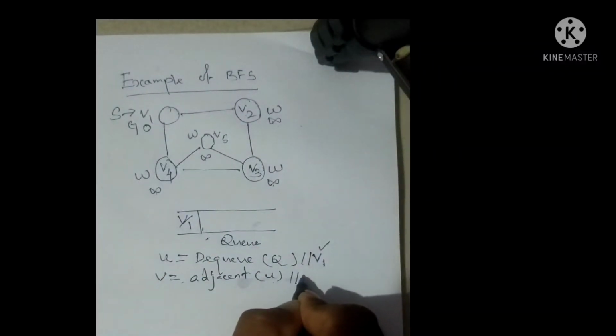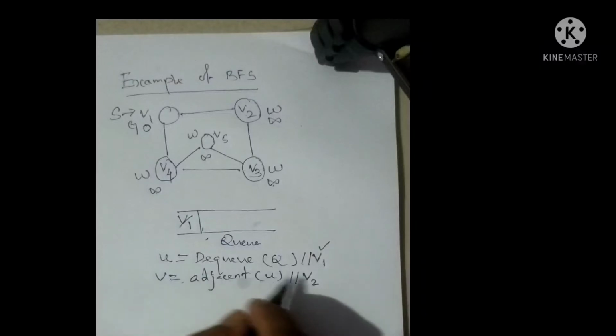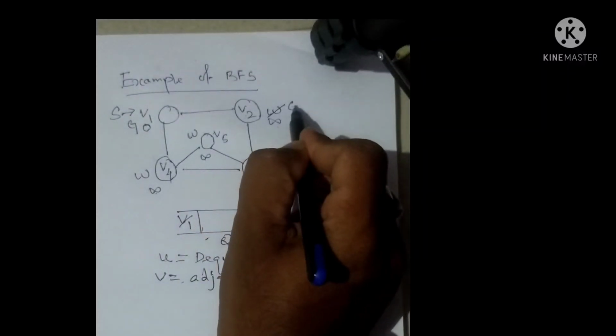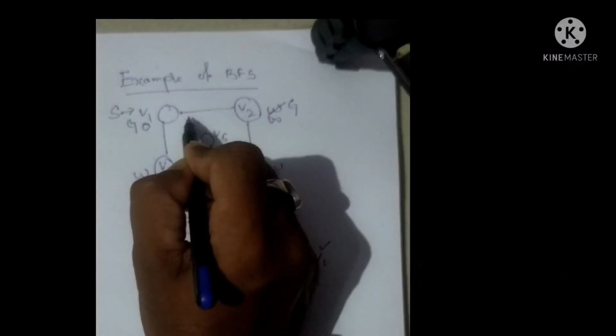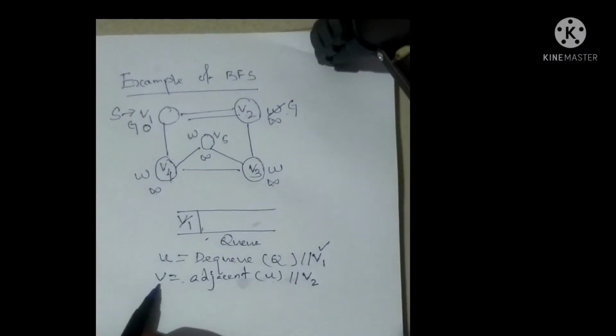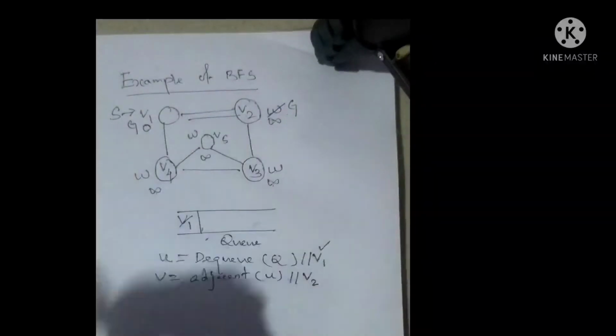So the first adjacent vertex, let me write here V2. So we got the adjacent vertex V2. So now V2 is stored in your V. Then check whether the color of V is white or not. What is the color of V2? White. So we have to apply the processing over V2. Immediately change the color to gray and assign the parent value or the predecessor value as V1. U will become the predecessor of V. So V is V2, V2's predecessor is V1. So I made the double line to indicate that there is a predecessor relationship.